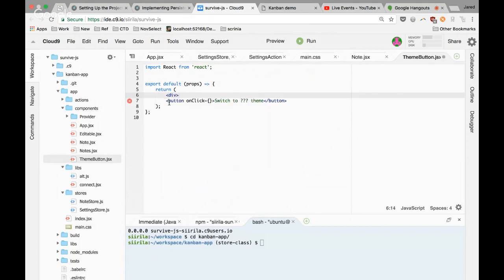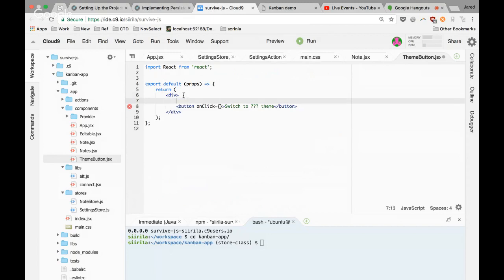We're going to put it in a div, and we're going to add a span here that says what our current theme is. And then we'll have our button that will tell us we can switch to the other theme.